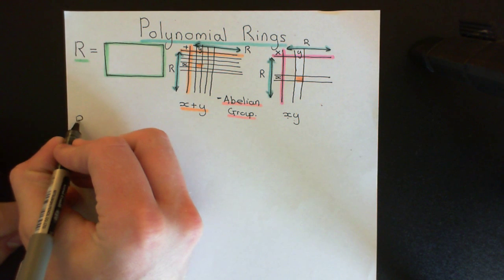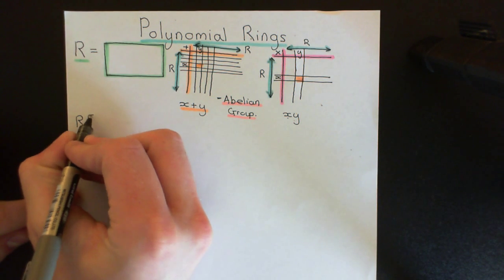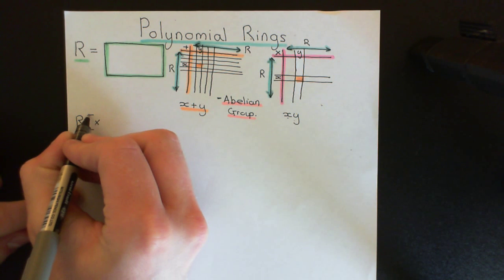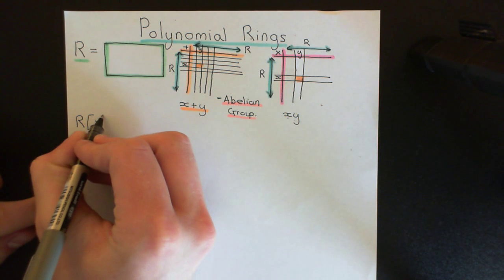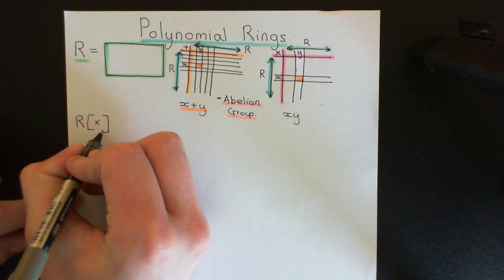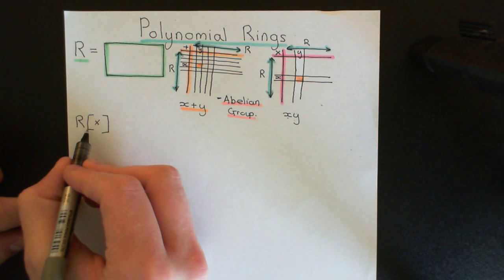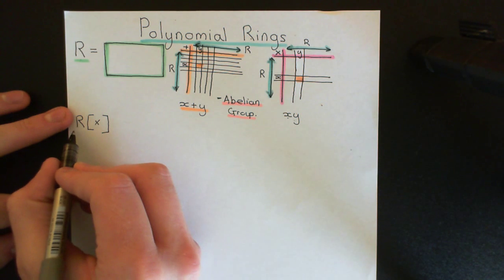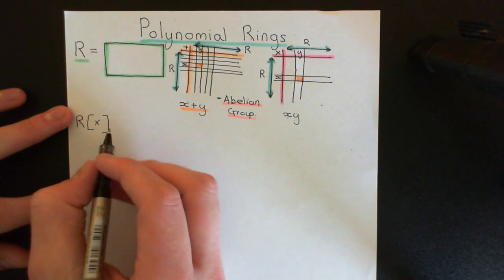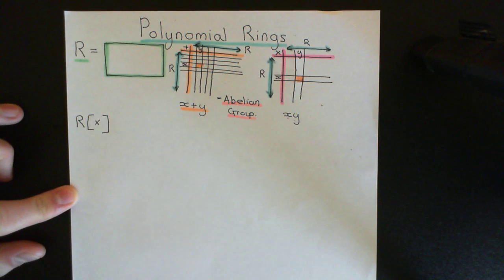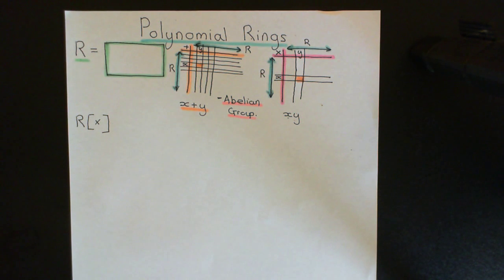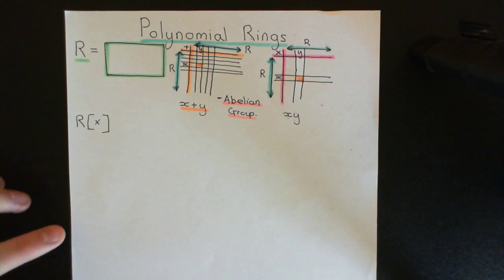Okay, so the name, it's denoted like so. R, and then you put square brackets. Note these are square brackets, not curly brackets. So R square brackets x, and I would just read that as Rx rather than actually stressing the square brackets, but you could say R square brackets x. Now, the full name for this in words is quite elaborate. It's the ring of polynomials in the indeterminate x over the ring R.